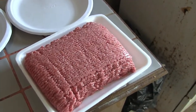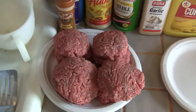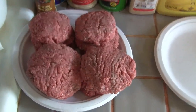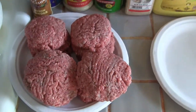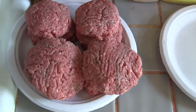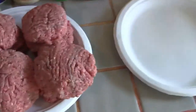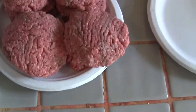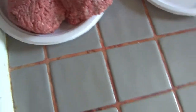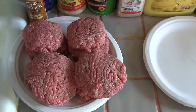Give me a moment, and I'll show you my progress after I finish this first 3.5 pounds. Okay, I've made the first half of the patties. 1 dozen. You'll see the last two are a little bigger because it was 3.5 pounds, not 3 pounds. When I make the other patties and get it all portioned, the ones with the bigger patties are going to be placed in the freezer first, and the smaller ones are going to be stacked on top of them, so that way I save the best for last.